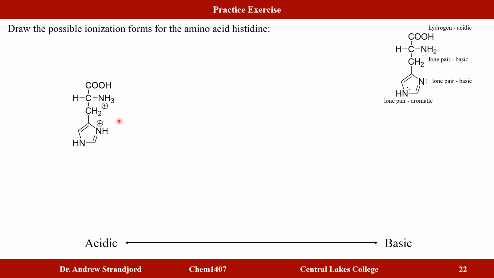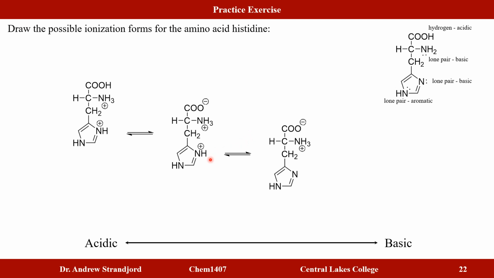As I start to increase the pH, I start to remove the most acidic proton, which would be in this carboxylic acid. In this case, I have a negative charge now. I have a carboxylate ion up there. I still have 2 positive charges on my amino groups. If I start to increase the pH again, making it more basic, I remove the next most acidic hydrogen, which happens to be this one down here. That was determined by experimental process. They determined which of these 2 nitrogens here was more acidic. And if I increase, now that's my Zwitterion now. If I increase the pH more, I remove that final hydrogen on that amino group to form the anionic species of my amino acid.